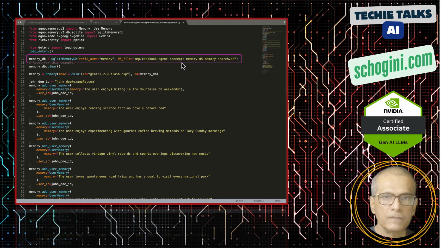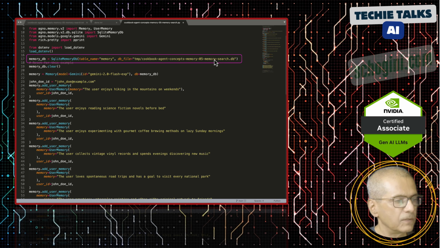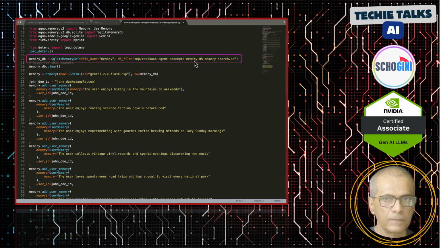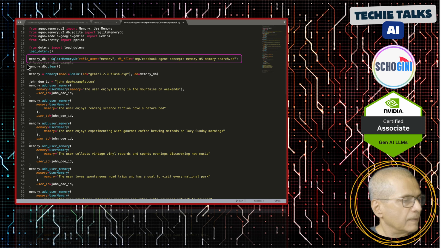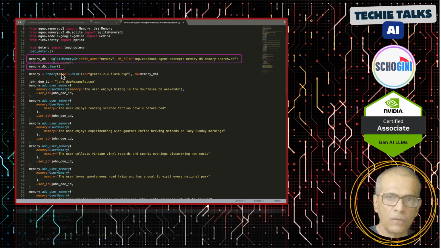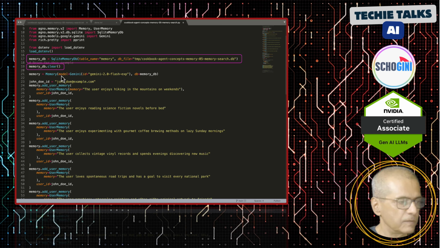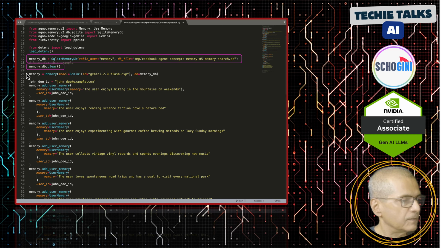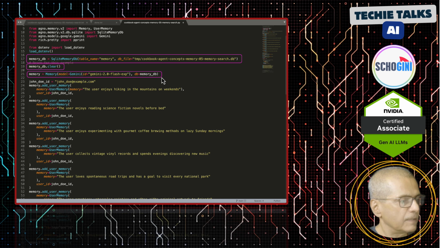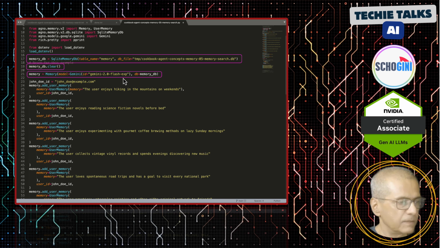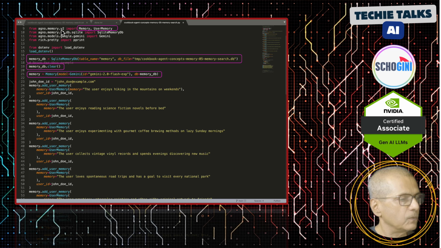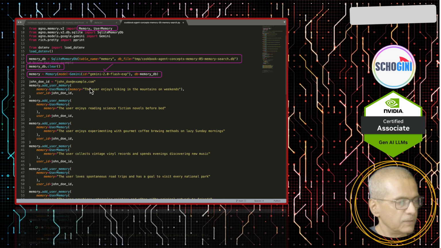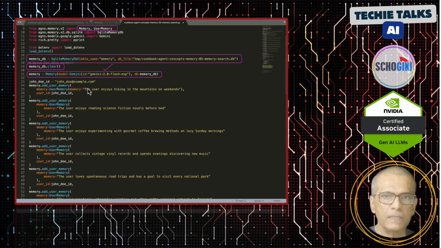Here we are creating the SQLite object with the path to the location of the file. So the user memory will be captured in this file. Okay. And then we are clearing the database. Normally we don't need this, but for demonstration purpose, we need this so that we start with a fresh slate whenever we start this. And then here we are creating the memory object of Agno memory version 2. And you will notice that this is an agentic memory. So which means it works like an agent. So you can ask intelligent questions.